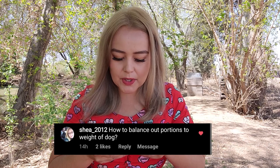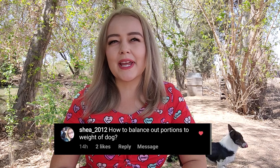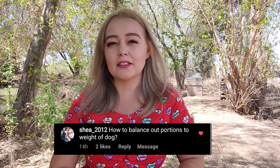Shia2012 asks: how do you balance portions to the weight of the dog? This is very individual — there's just no one way to say how much your dog should eat. It really needs to be trial and error. Start with the amount you'd feed if using kibble and go from there. I know my dogs eat a lot more than most people's — I've seen portions on Instagram or Pinterest that are tiny compared to what I feed, but my dogs are super active. Feed based on their weight: if they're a little thin, increase it; if they're getting chubby, decrease it. You'll find the perfect amount for each dog.